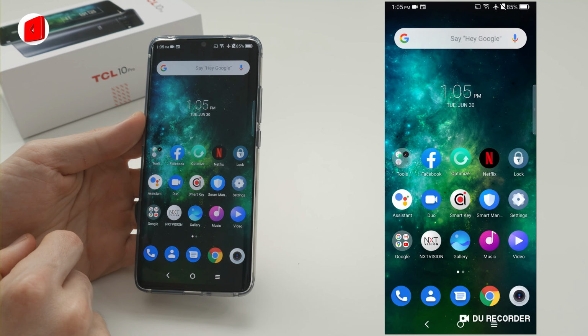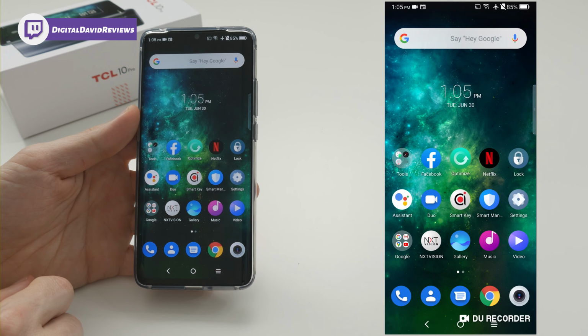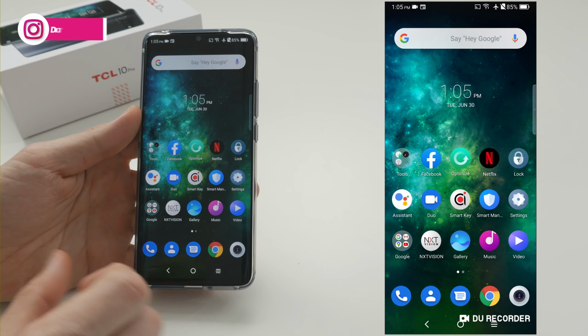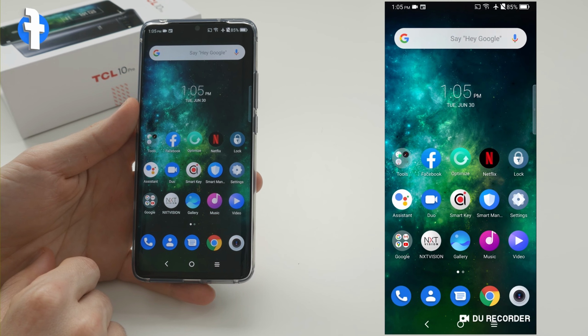Very impressive in person. You can see a couple of apps that they added themselves, and then you can see Facebook and Netflix come pre-installed already for us, which isn't that big of a deal to me, but it's not fully the pure Android 10 experience.